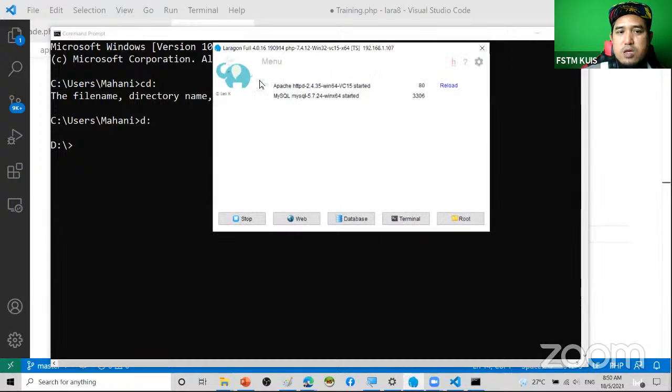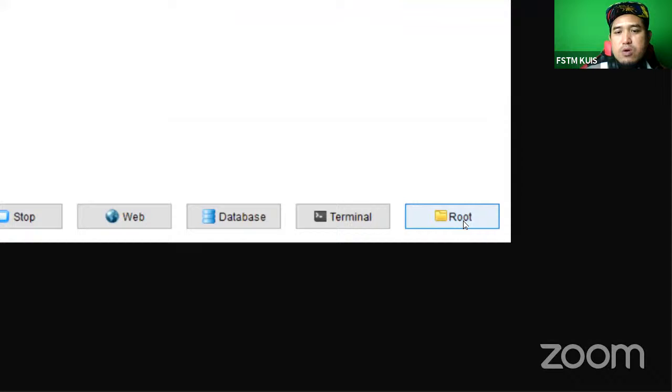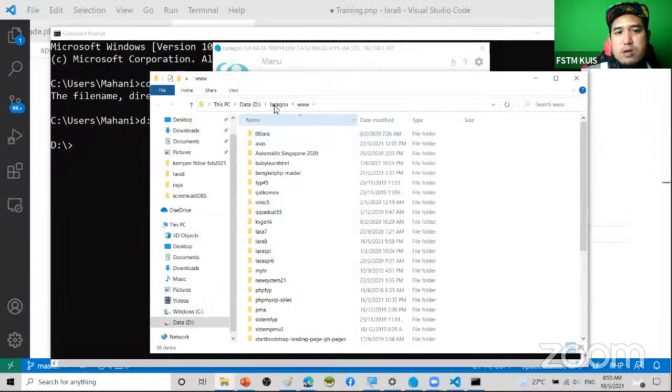If you are using Laragon, you can click on this button to locate your root folder. The root folder is the web root. The web root is normally the Laragon/www. This is the Laragon web root.